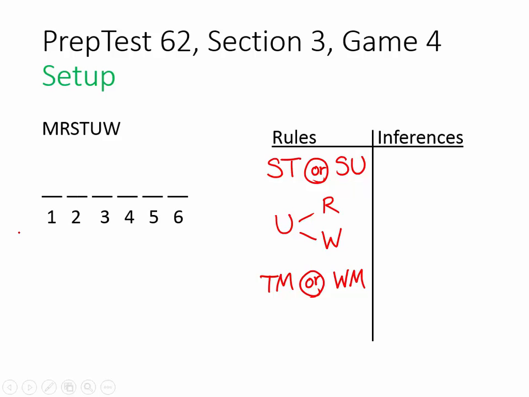So if we know we're going to see ST or SU, it means S can't be the last item. If we know that R and W both come after U, U can't be last, and U also can't be in the 5th position. Likewise, R and W can't be in the 1st position. And lastly, M can't be in the 1st position because either T or W has to go before it.